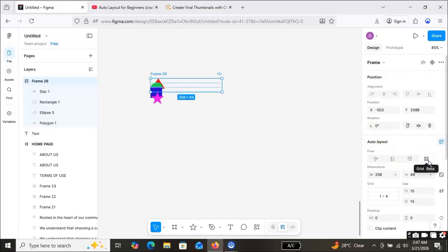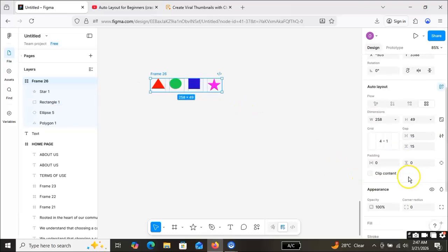If we click on the grid, you see what's going to happen. We drag them together and click on the grid, go back to the normal default. Everything will be in vertical format. All right, so as you can see, if I drag it up and down, they all remain in the same box.